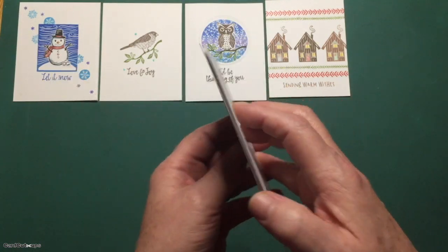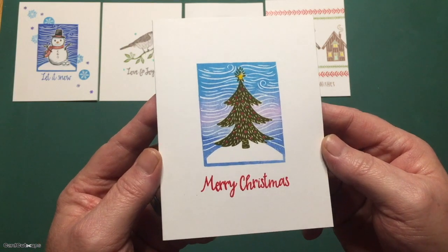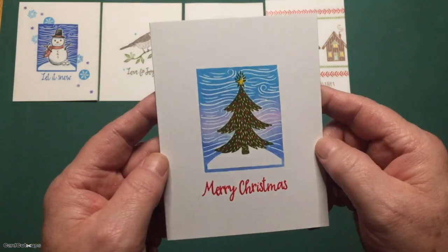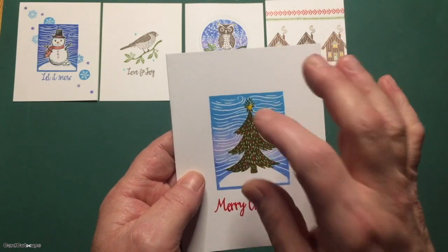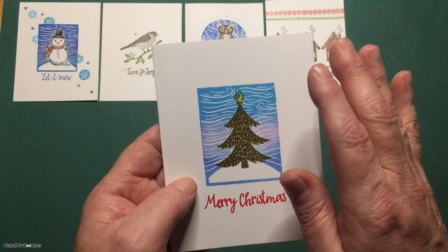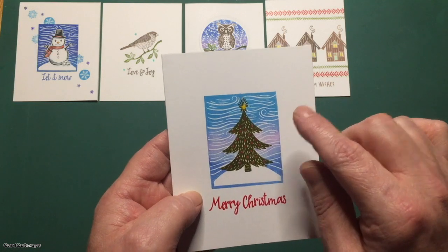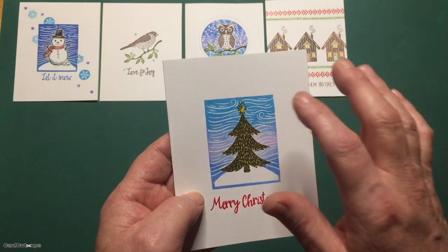So for my fifth card, this is our Merry Christmas card with that great Christmas tree. Look at the shine on that. I really like this one. I stamped the Christmas tree in just moss ink to begin with, and I put a mask over that, and I left the stamp in my Misty so I could stamp this again. I then stamped the background. This time I used my regular ink pads of Blue Hawaii, Thistle, and Splash.